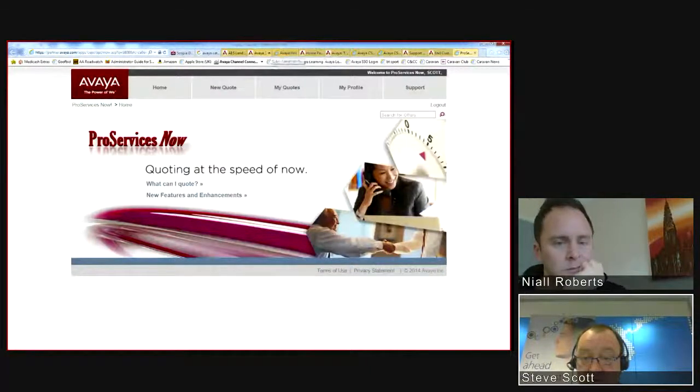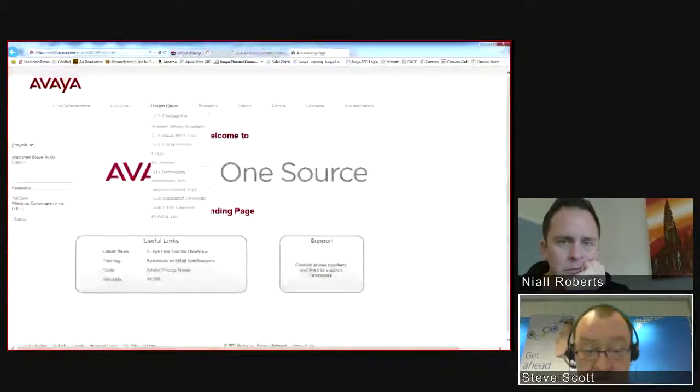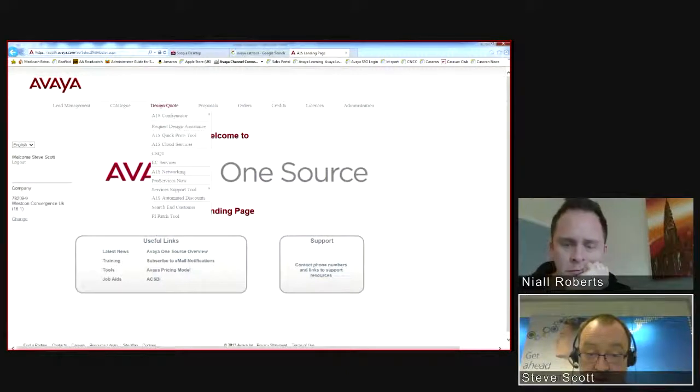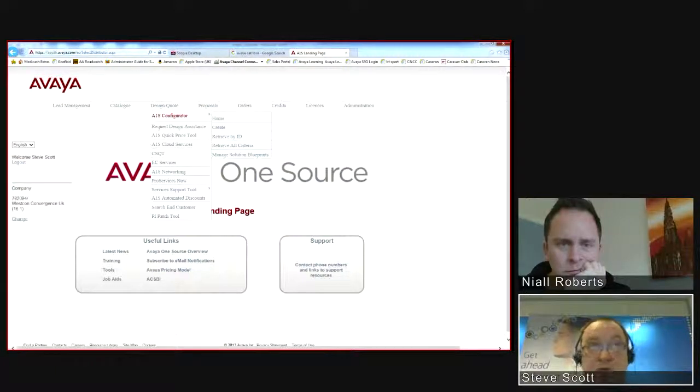Okay, so let me just shut some of these tabs down. It takes me back to the actual reason why we're here, which is the design section. Because Rich and Andrew are going to be doing the IP Office mid-market and OneSource bit, and the enterprise elements of it, I'll do a quick design with regard to Scopia. We'll put one of those in, apply a promotion to that, and then look at how the promotion gives you discount as well, in terms of what that looks like on the screen. So hopefully that will take us all the way through from beginning to end.